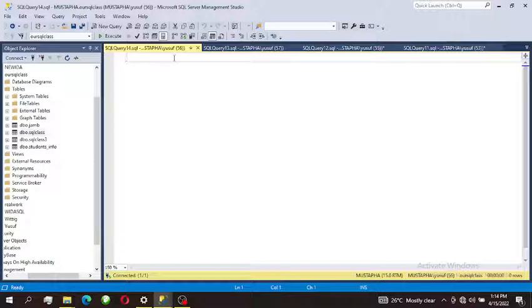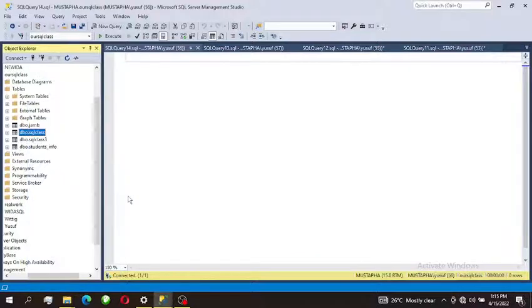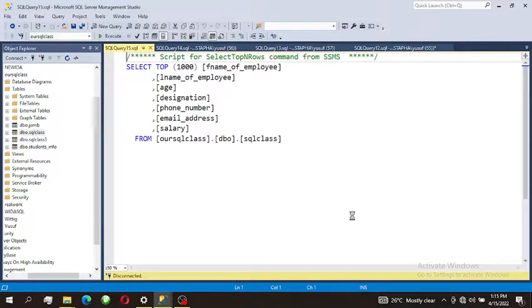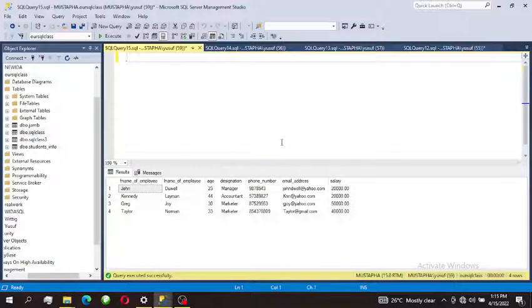Now to create a view in SQL, we use a view to create a virtual table, to bring out the kind of table that we want. We've already created the SQL class table, for example. Now we want to bring out some views, not something that is a big deal.